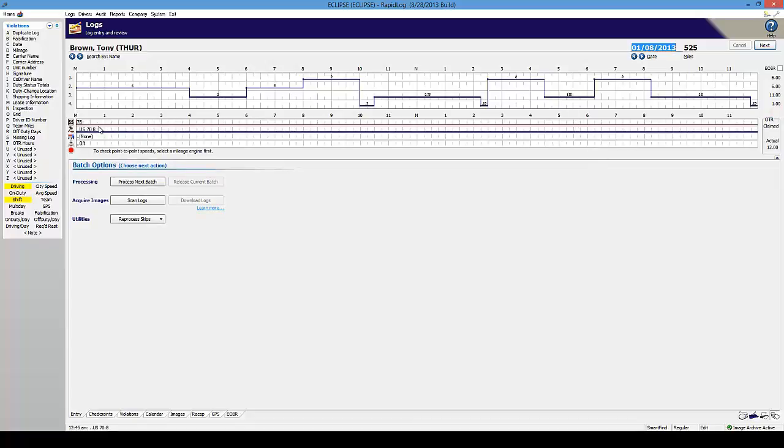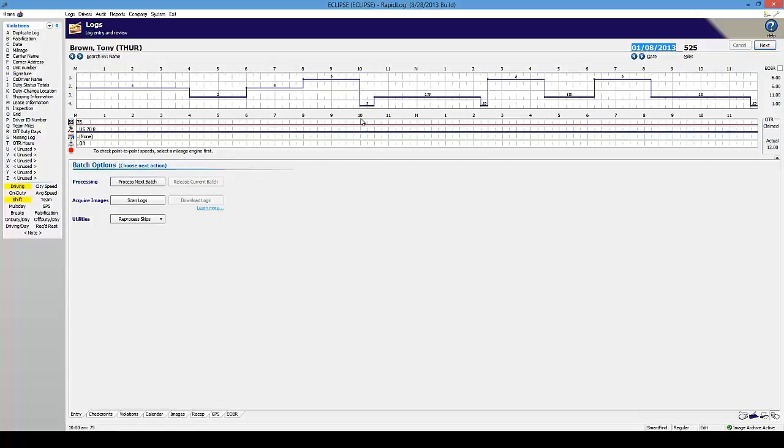Now that we've covered the speed limits, let's go ahead and talk about the jurisdictions. Now, the jurisdiction will be mostly useful for border crossings. So if you are traveling back and forth between the United States and Canada, you'll probably need to change your jurisdiction at some point in time there. So under any border crossing, what you'll do is you'll just go to the appropriate driver and date, and then right-click on the jurisdiction time bar at what time the border crossing occurred.